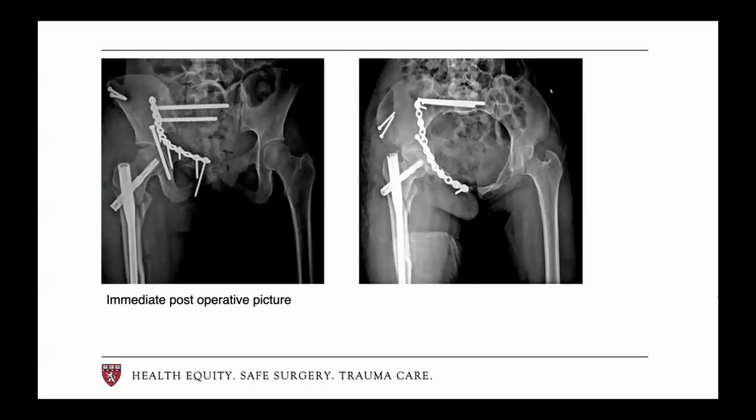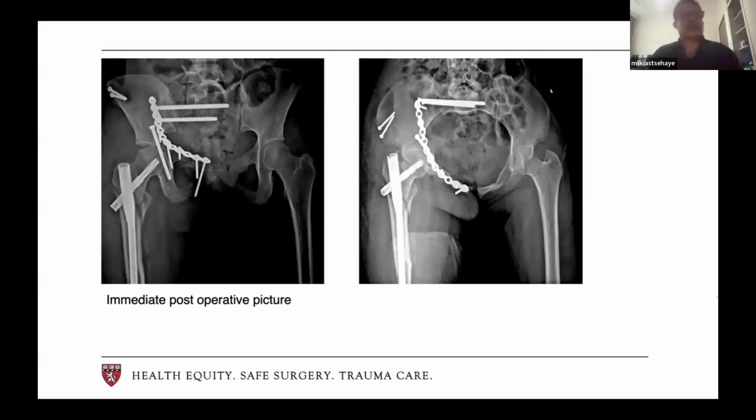I just have a question about the weight-bearing status of this patient. When will you allow them to put weight on that limb? Another question is, what's your experience with retrograde screw fixation for the acetabulum fracture? They go through from around the symphysis pubis and then you go retrograde. What's your experience with that fixation method?